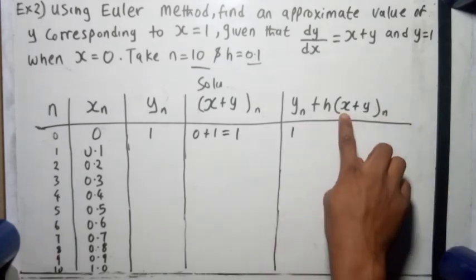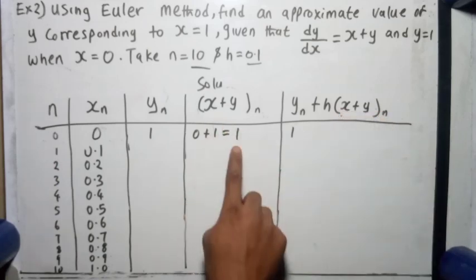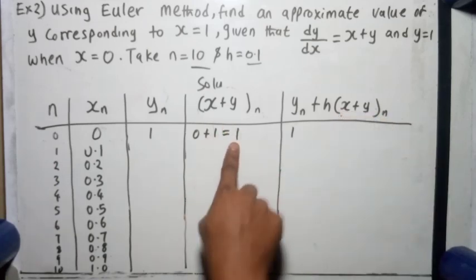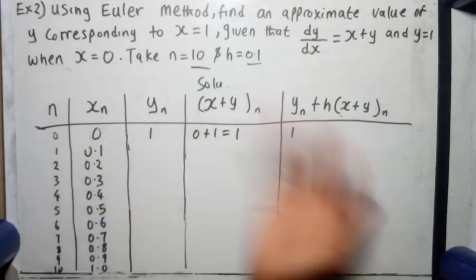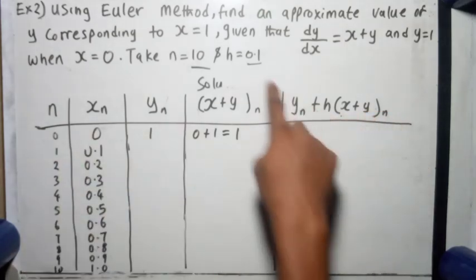So we don't already get this one. This x plus y, now what do we do here? We have gotten it already. So now we simply just impute everything, z. Everything is already there here. h is already given to us.